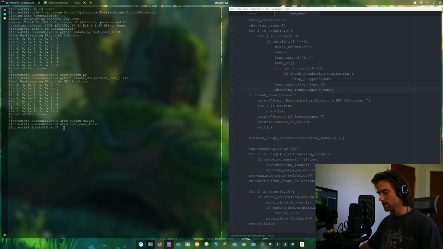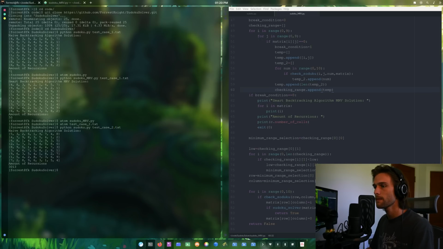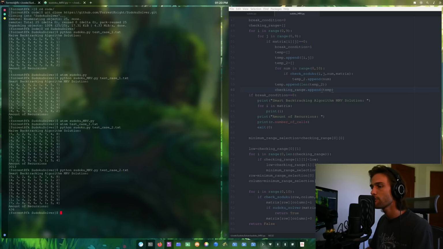I actually wonder how some of these other ones go. So let's try polysudoku one. Let's go with a 2. Whoa. Over 3,000 recursions. Let's see how our MRV works with the second. 436. Very interesting. Is this a different one? No, it's the same size matrix. I guess it just has a lot more blanks.